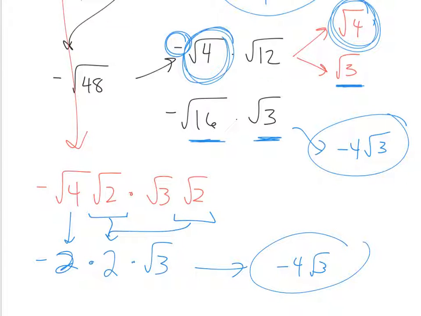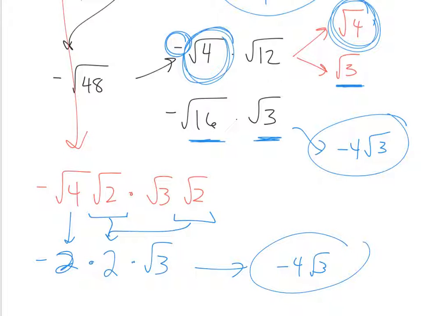So what I'm getting at is this. It doesn't really matter which method you take. If you want to multiply it out first, if you don't find the largest perfect square, you should know that the result can still be broken down further. Okay? Until you factor it into its largest perfect square, you're actually not simplified completely. So make sure to look for that largest perfect square to help you.